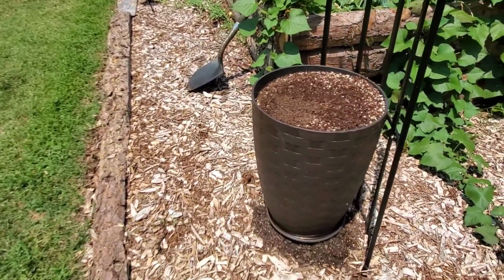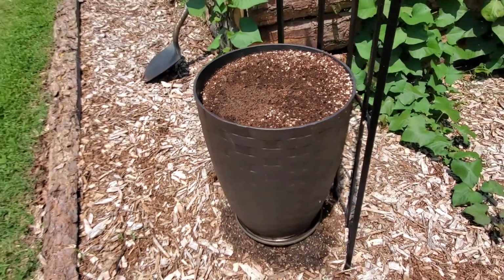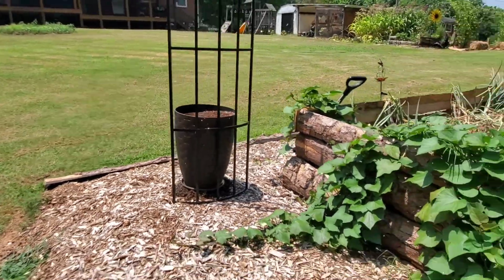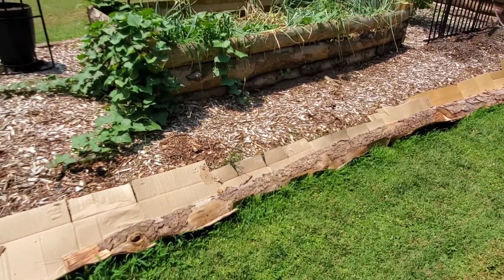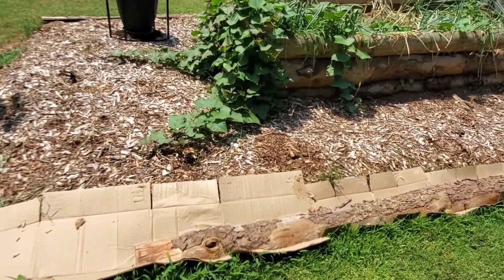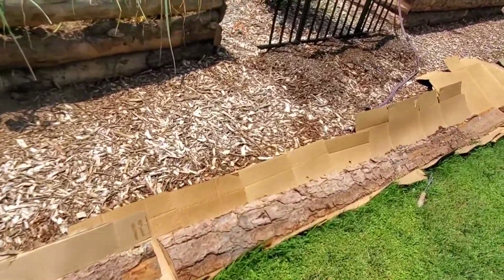And then what I did three days ago in this pot, I went ahead and planted some pie pumpkins in there. On this back side, I did the same thing as I did on the other garden. I put some cardboard down, hoping that the grass doesn't grow over into the mulched area.